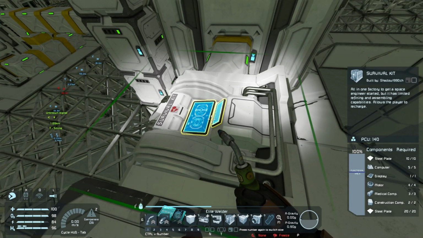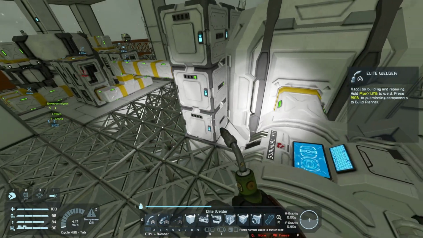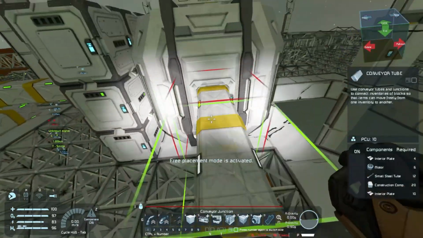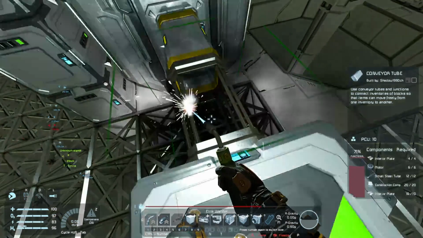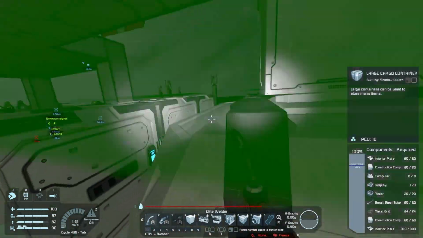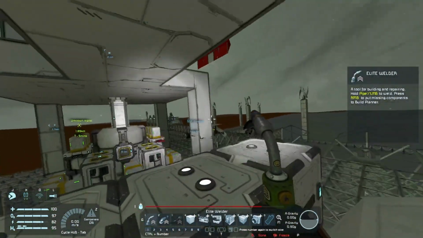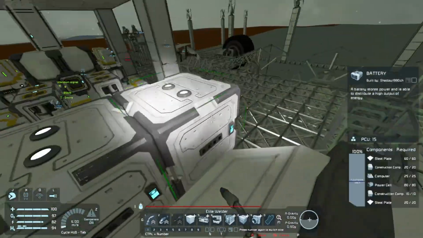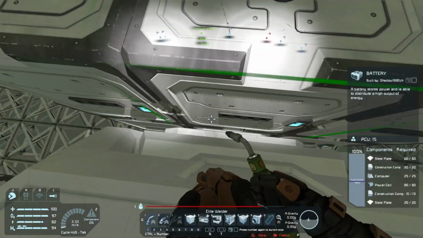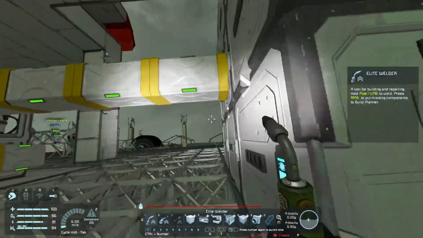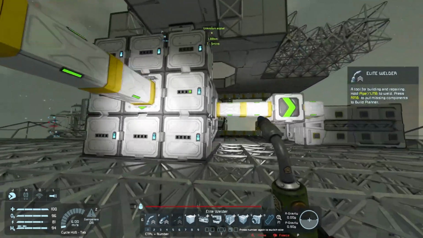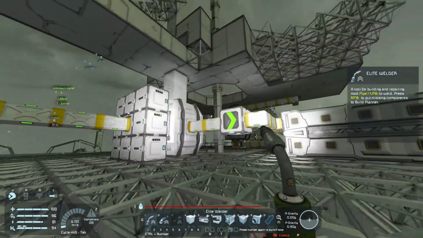See? Here it doesn't work, but that means... Wait, does that mean the sorter is actually blocking it? The thing is, I'm not gonna destroy these batteries because that would be stupid, but the only way for this to not work is because the sorter is actually blocking it. You know what I mean?